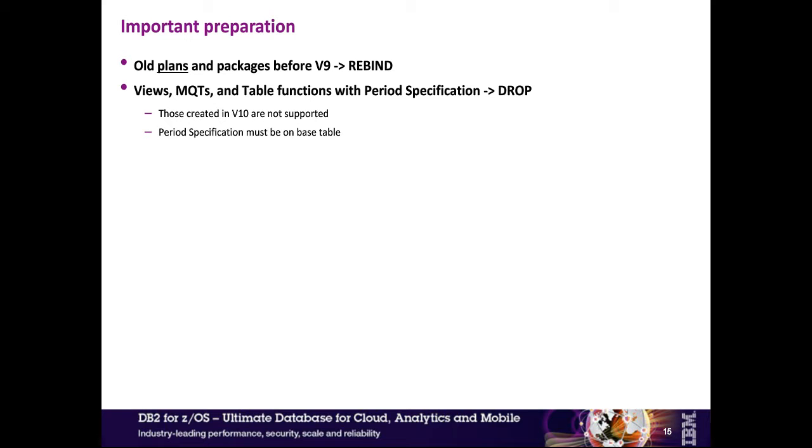Specifically in the case of version 11, plans and packages that were last rebound prior to version 9 will be invalidated and go through auto-bind at first touch under version 11. My advice here is to avoid this. Having identified old plans and packages under version 10, you should explicitly rebind these plans and packages under version 10 before you go to version 11 to avoid the invalidation and the auto-bind. And in terms of the packages, this means you can use APREUSE when doing the rebind under version 10 to protect the access plan stability.